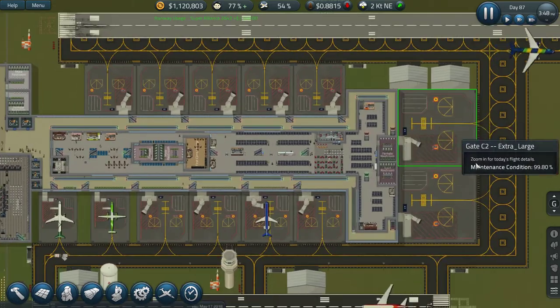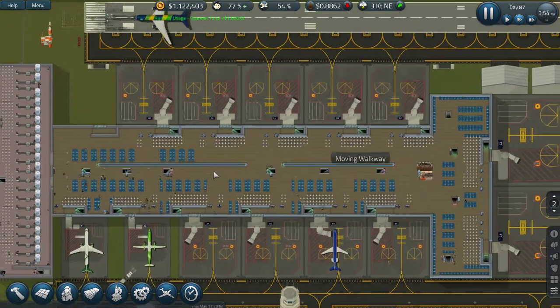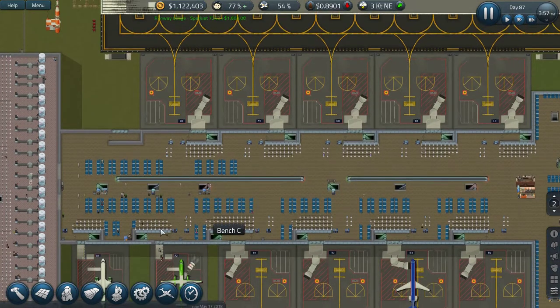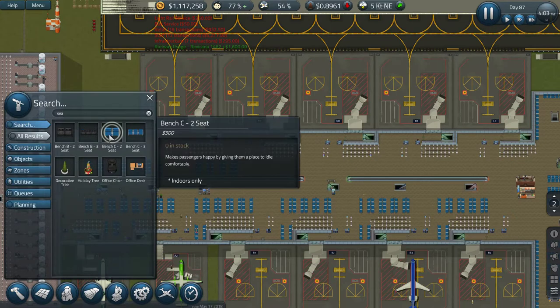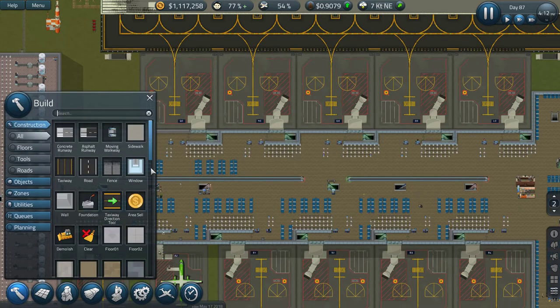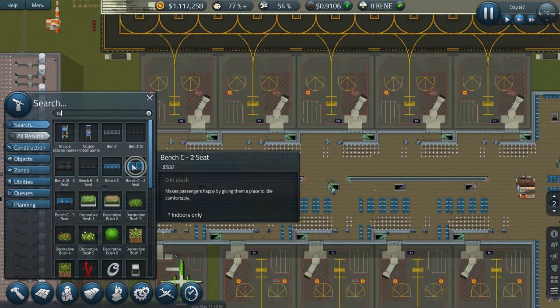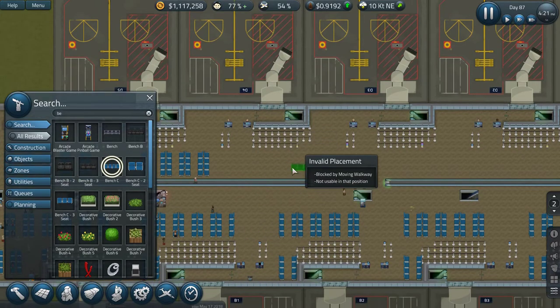Good stuff. All of that's been built upstairs. Nice windows. Ooh, what I need is some more seating. So if I go and grab some seating. Oh, it's not seating, it's benches. Benches. Ooh, I need an arcade somewhere. Maybe I'll do that downstairs there.